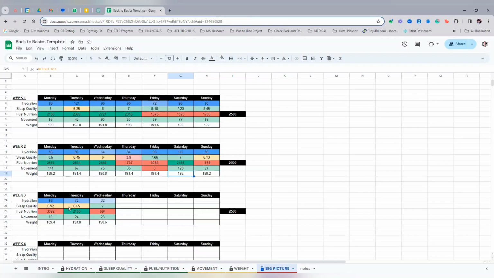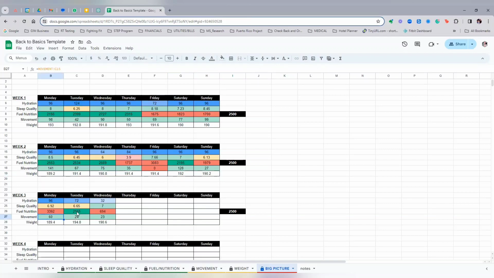Sleep is struggling a little bit, probably because I was working late over the weekend. Oh man, I went ham on Monday. So on Monday, I went eating a lot, 3,392. Just straight up, honestly, probably, I was probably in a funk. I ate some chocolate. I got a hold of some beaver nuggets from Buc-ee's, and that really took me up too high. Movement was good though. I worked out for like an hour.